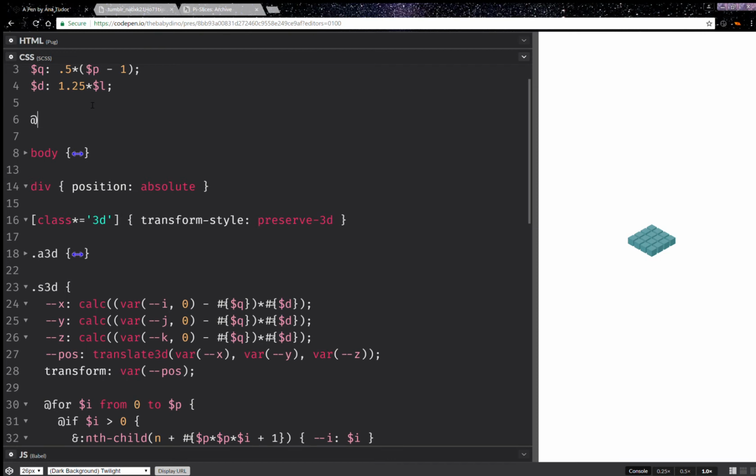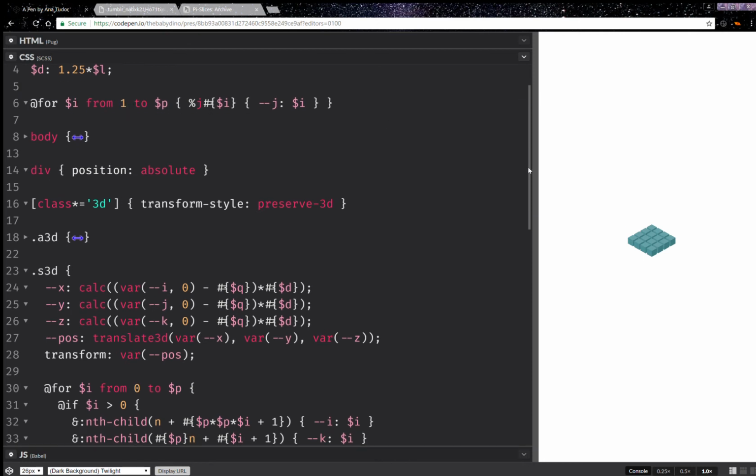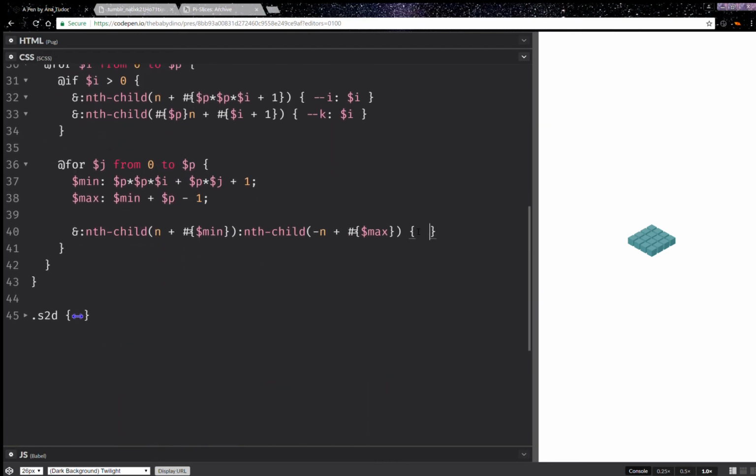Going to have a loop here for I from 0 to P. I'm going to have J, I. Actually, I don't need to go from 0, and here I'm going to set J to I. So I don't need to go from 0, I can go from 1. Okay, and here I'm going to set extend J.